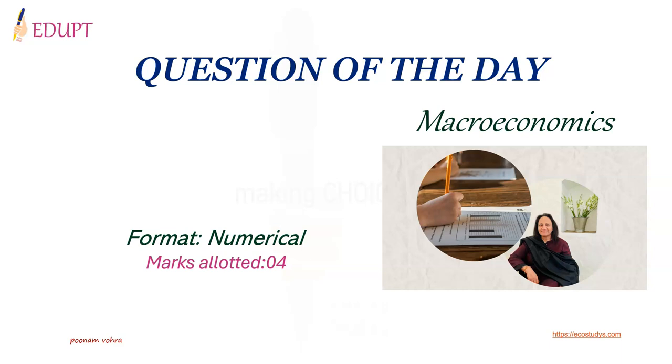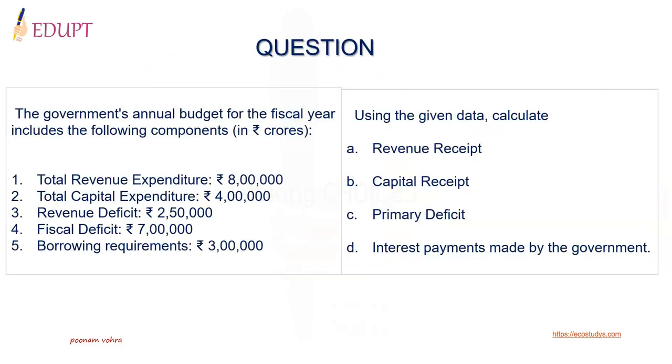where you get one competency-based question daily covering macroeconomics, Indian economic development, microeconomics and statistics. Today's question is a numerical from macroeconomics to which marks allotted are 4. So get ready to test your numerical and analytical skills. Let's get started. The numerical is on government budget. Let me read the question.